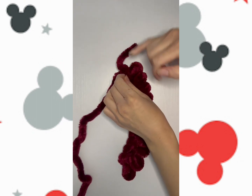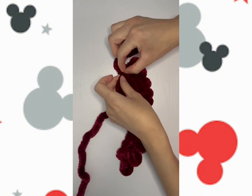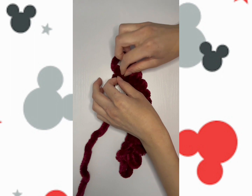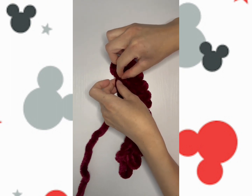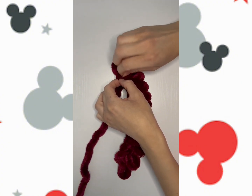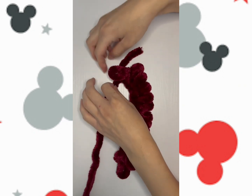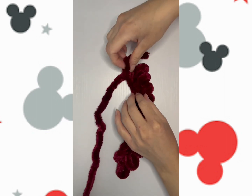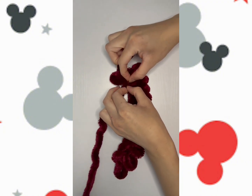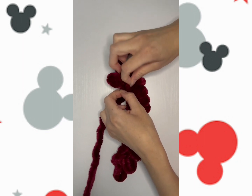So see guys, I'm using my pinky right here because it is kind of tight. Let me see. Scissors can help right here if you need a little help with this part. Or if you have a crochet hook, this is the only hard part right here. You gotta really work it with your fingertips right here. Use your nails. Use scissors to pull it, you know, help open that stitch. And make sure you're counting. Even though we're gonna count again, you just want to make sure you have all the loops knitted through.